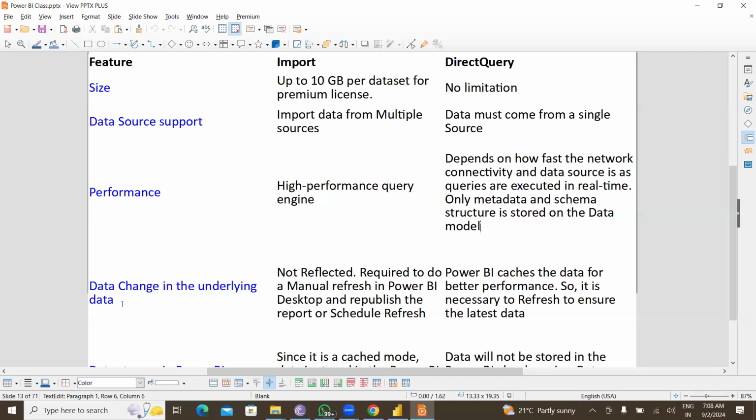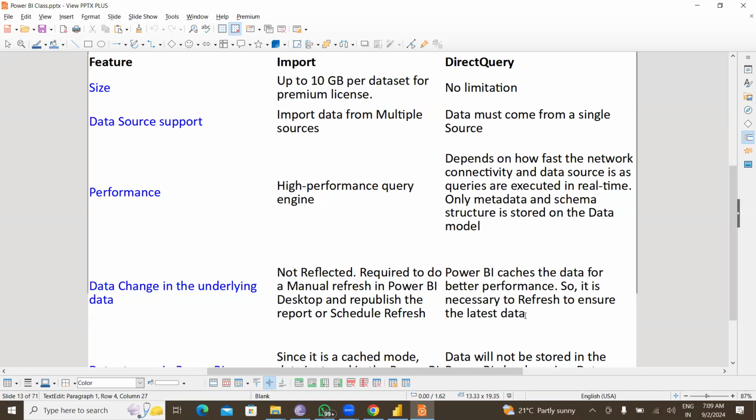And this is a very important thing: data change in the underlying data. Let me ask you this question. Let's say you are getting the data from SSMS into Power BI, and you're using two types of connections. In one instance you are using SSMS in import mode, and in the second instance you're again using SSMS to bring the data, but in direct query mode. Now, when you do any changes in the backend, which is SSMS, you add two extra columns and some extra records. When you do that, where will it be immediately reflected, in the import mode instance or in the direct query mode instance? Is the question clear in the first place?